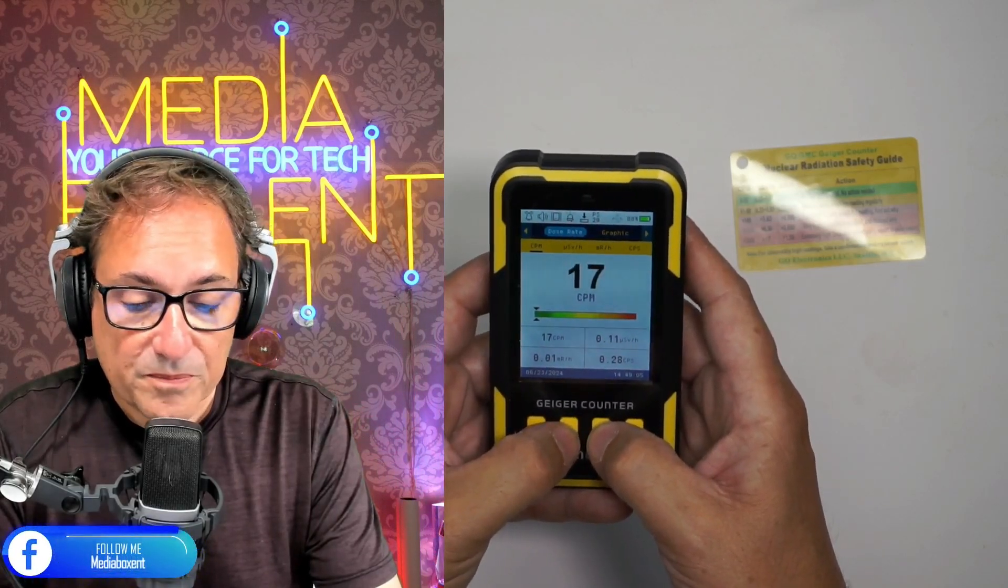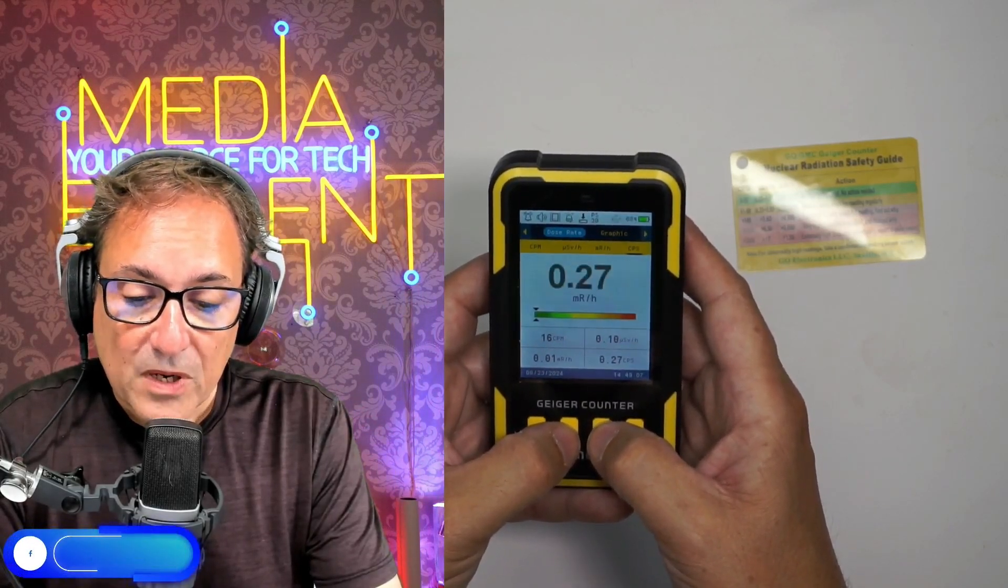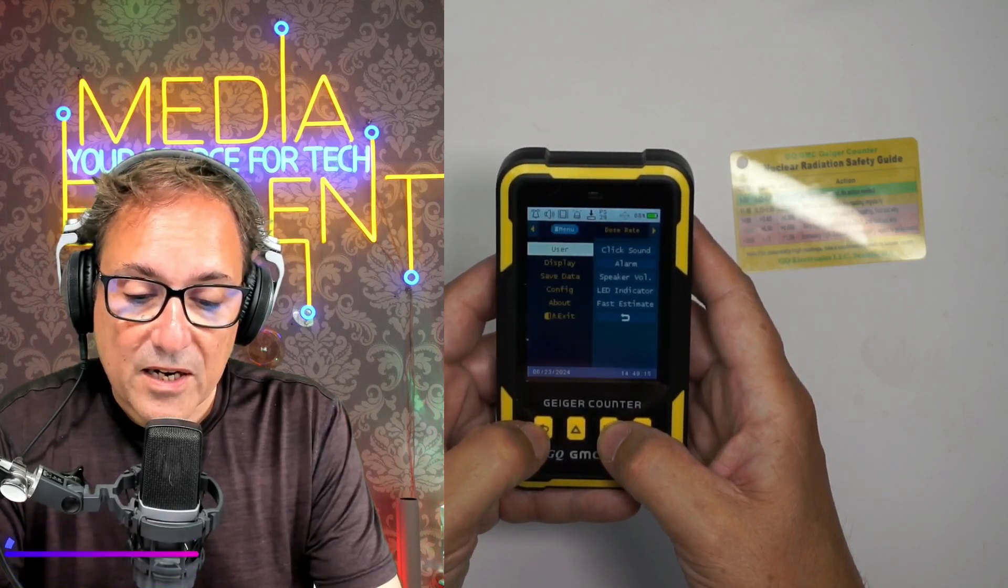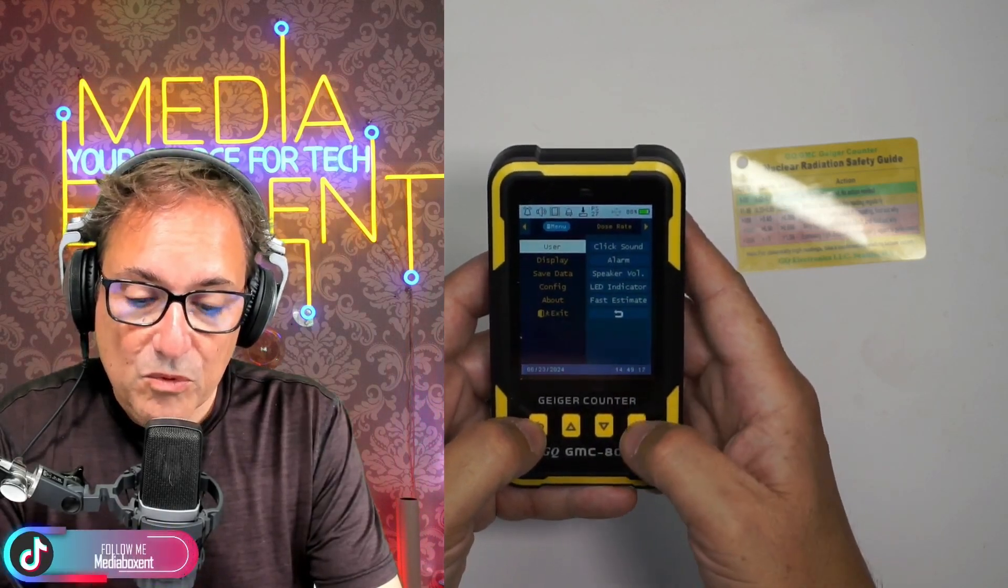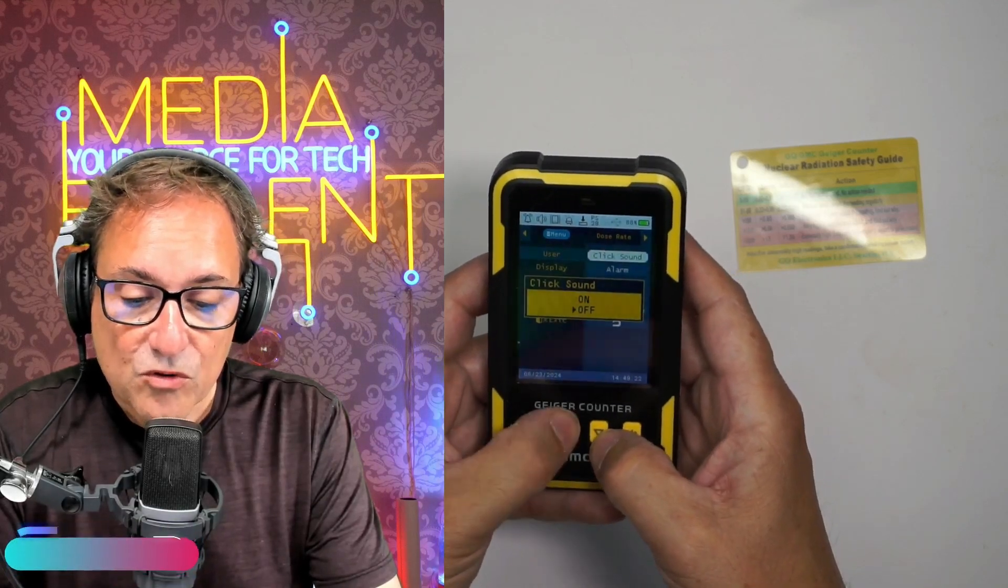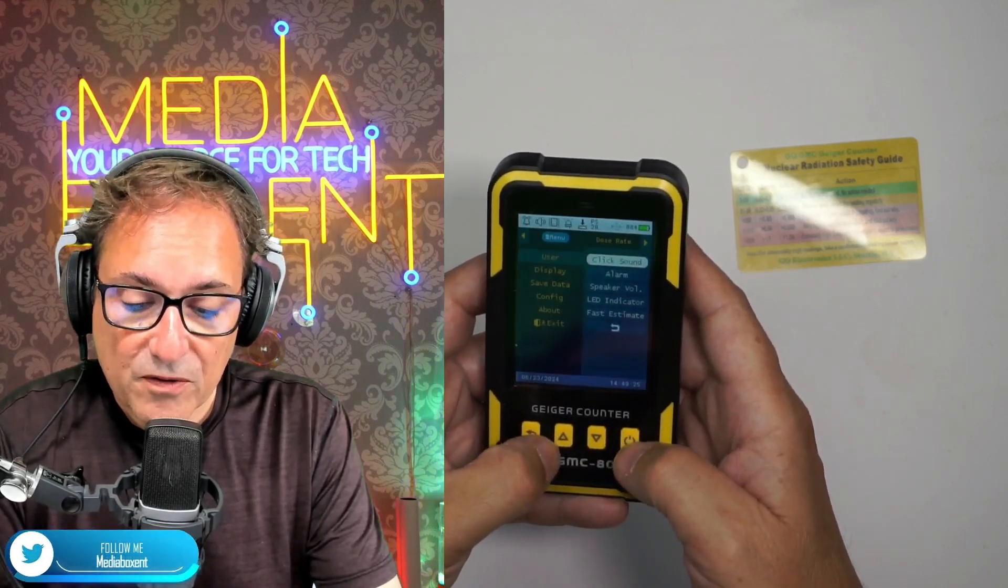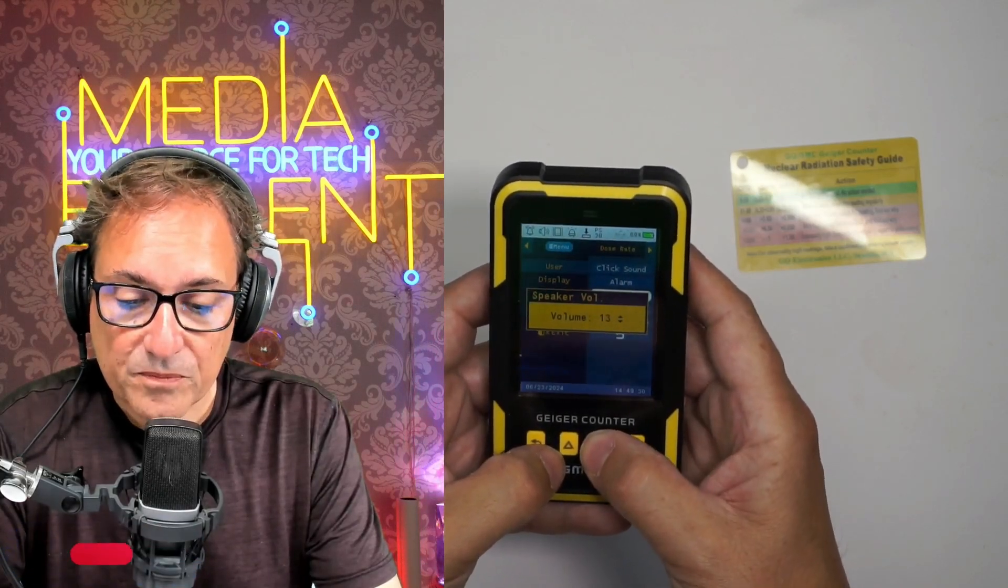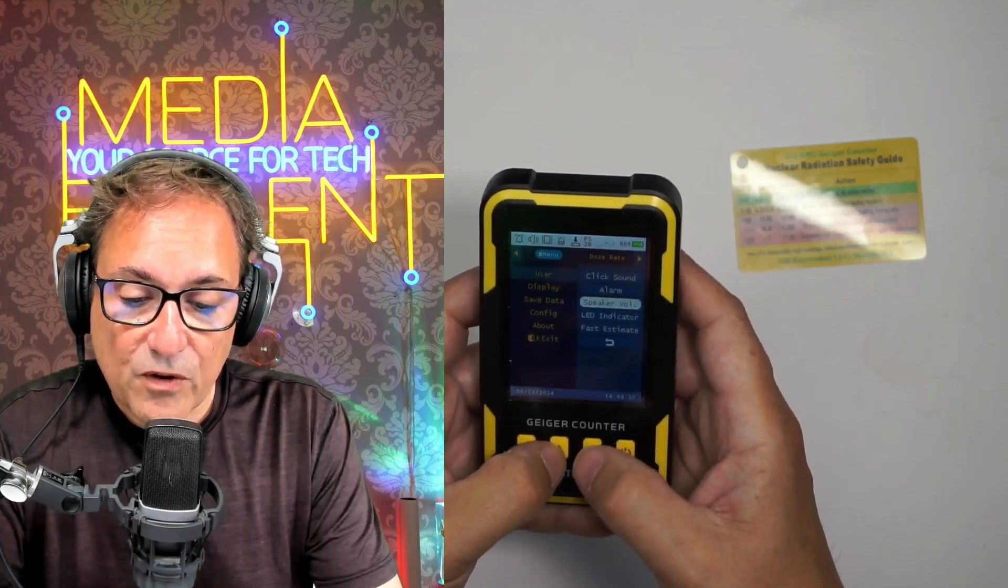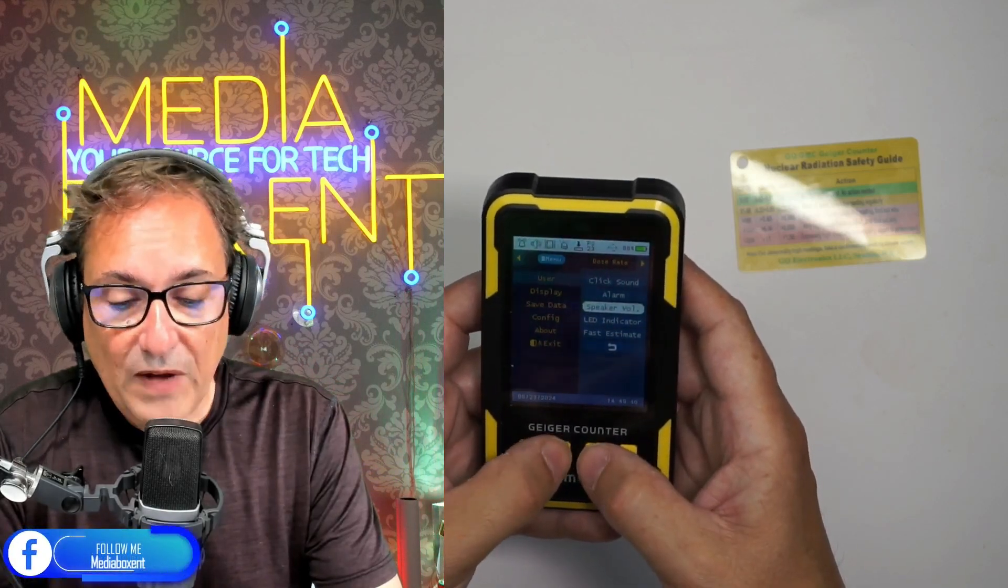For that, again, we're using counts per minute. Keep going, and then when we hit this arrow, we can look at the graphics, monitor, and menu. Through the menu, we press power, and then press power again, and you can turn on and off the sound. By the way, it also has a voice. Let's go to the volume. Volume. Yeah, it's empty. Actually, talks to you. Let's go to 15. And you can save data. You can do configuration if you want. Also, we can go and reset, factory reset.